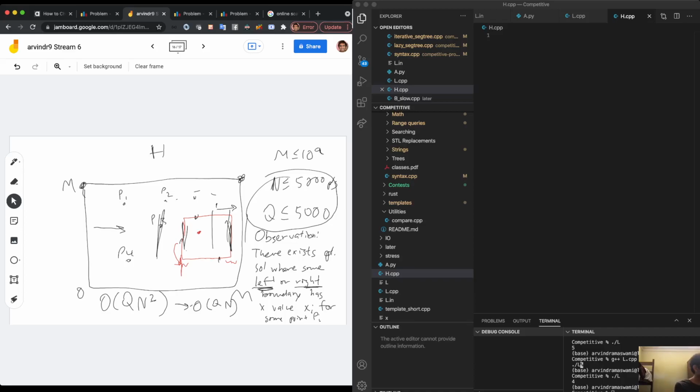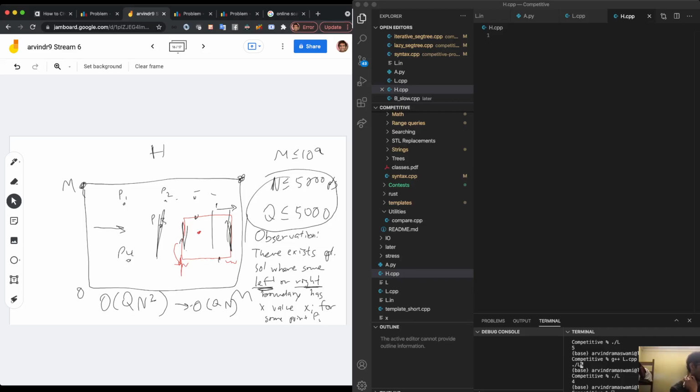And at the same time, as I move this to the right, the right endpoint of the optimal square increases. That's the high level idea.